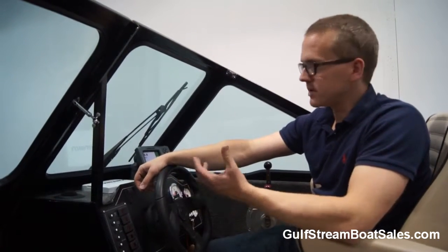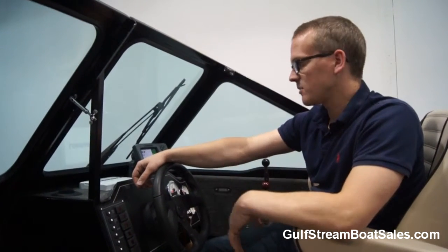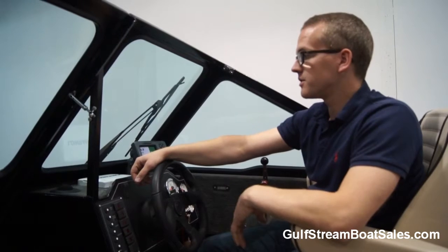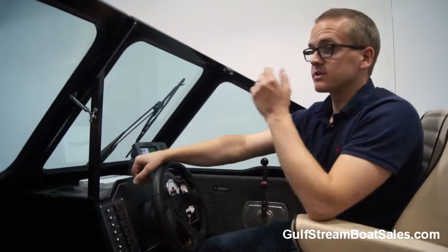Whenever we had the boat out, I'll show you the water test footage in just a minute, but suffice to say, the boat goes fantastically well. It's got tons of power there, a 240 horsepower diesel engine. It gives it a great turn of speed. There's more than enough power to get the boat up on the plane quickly, even with a full load of passengers on board. Like I said, there's enough power there for pulling water toys and skiers and stuff like that as well if you want to.